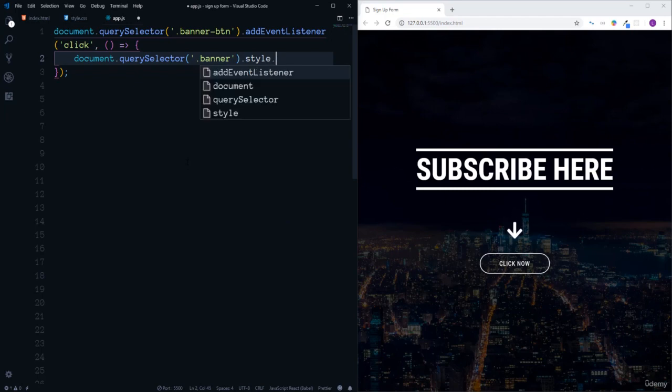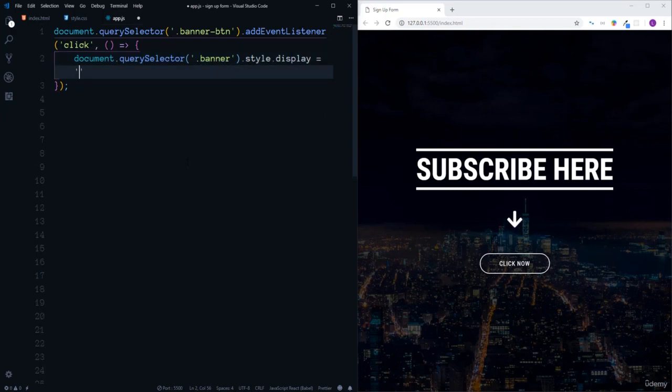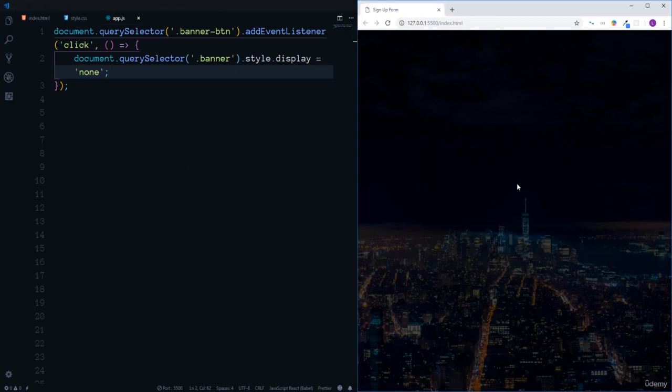In this case, in order to hide banner, we need to use display none. So we need to write here display, then equal sign, and then inside quotes, we need to place needed value, in this case none. Alright, so if we click button, then banner will be hidden.